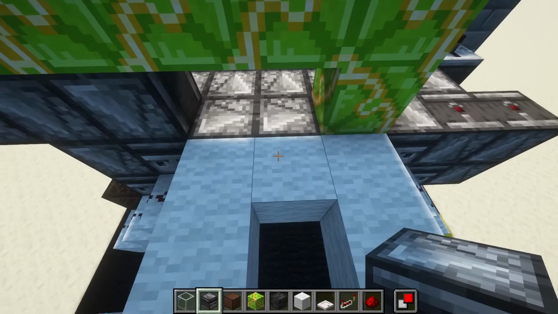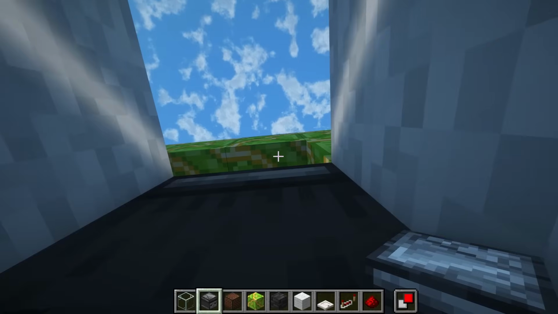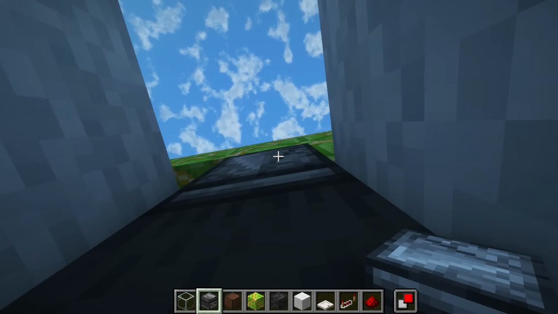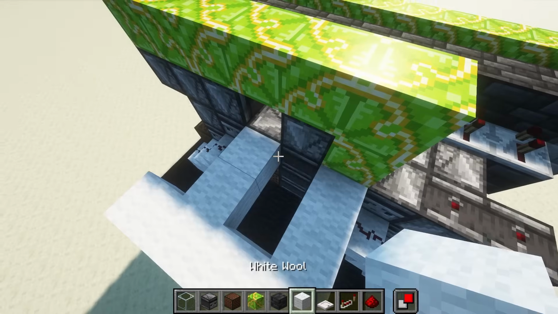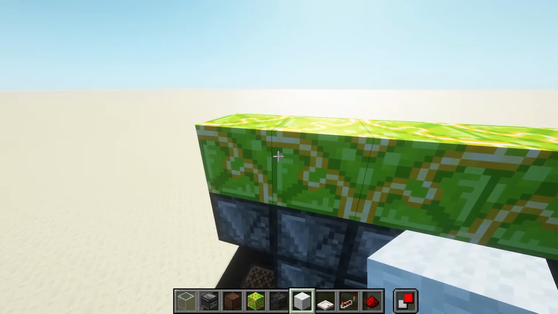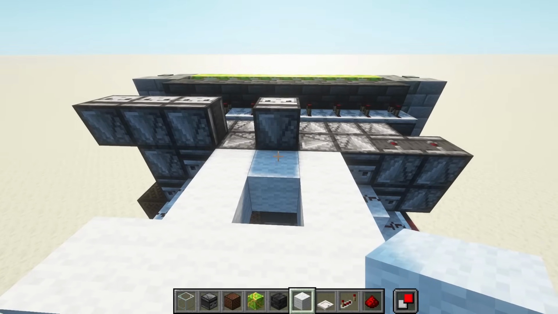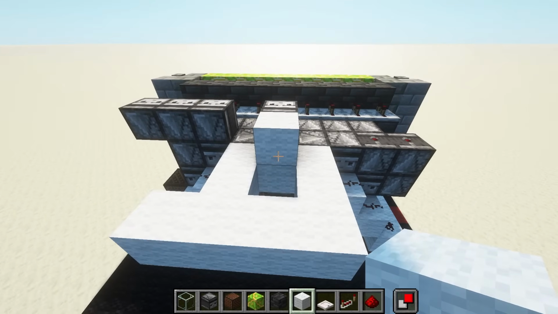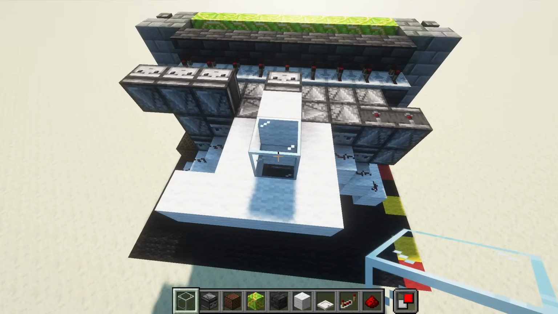Then we're going to need to come here into the middle and temporarily remove this piece of wool so we can get down underneath it and place one observer facing up here. And then we can put that piece of wool back. Now we can remove all of our temporary blocks and clear them out. From here, we can add a new piece of wool on top of the one that we just replaced, as well as a glass over the hole that we have in the middle.